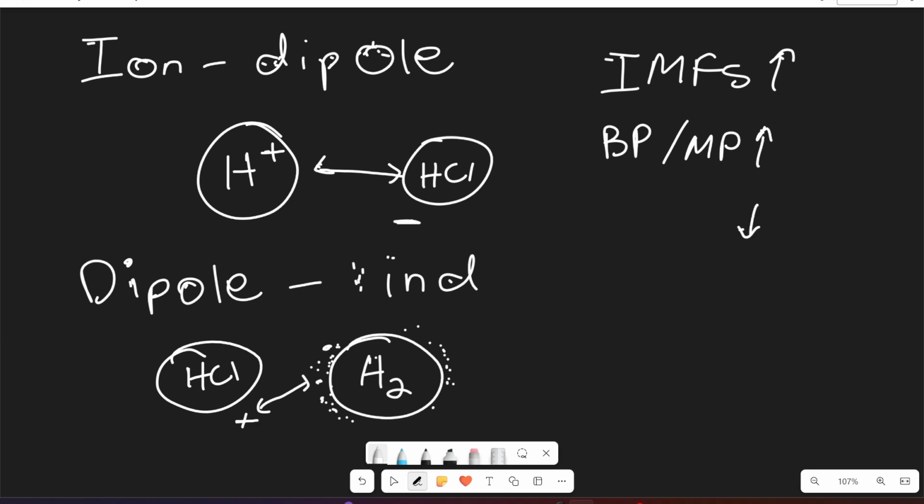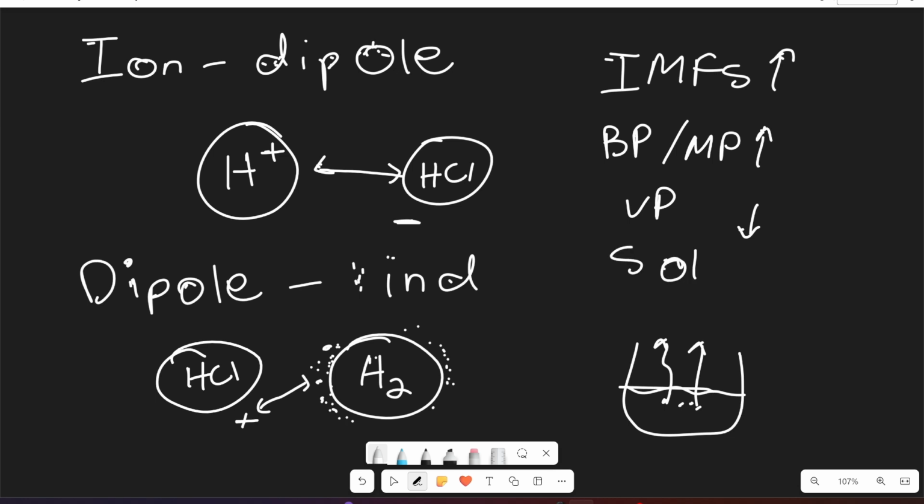This is because our vapor pressure is essentially, if we had a liquid here, some of these particles are going to escape and turn into gas, and then that gas is going to exert a pressure, and that's vapor pressure. So if fewer molecules are able to escape because there are stronger IMFs holding them together, that gas can't exert as much pressure because there are fewer molecules. And then lastly, there'll be solubility.